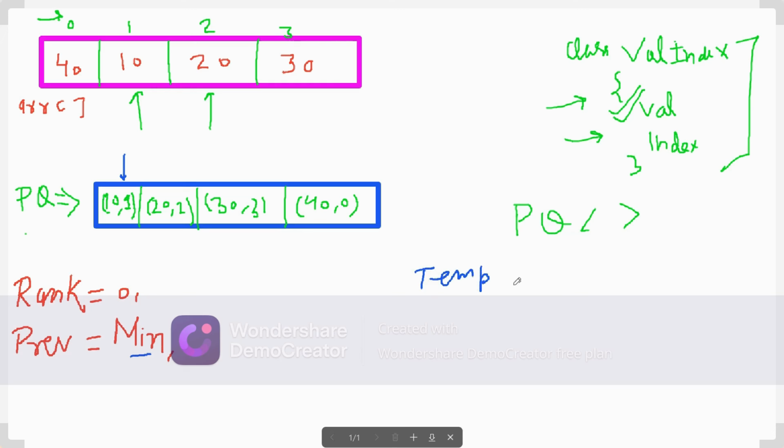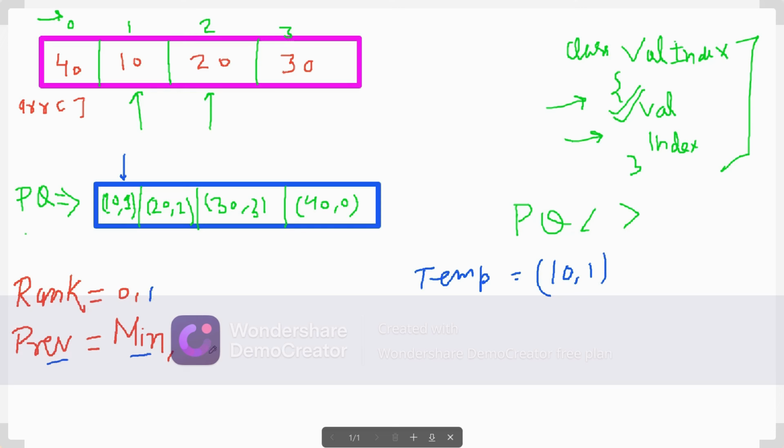We check whether the value in temp is greater than previous. As we initialized previous with the minimum value, 10 is greater than previous, so we increase the rank by 1. So this becomes 1.